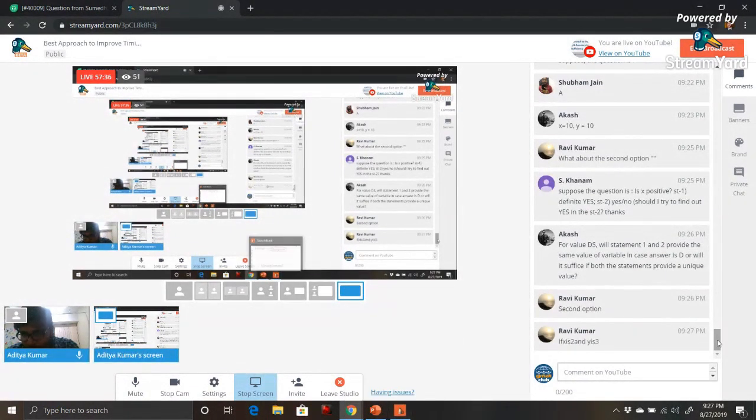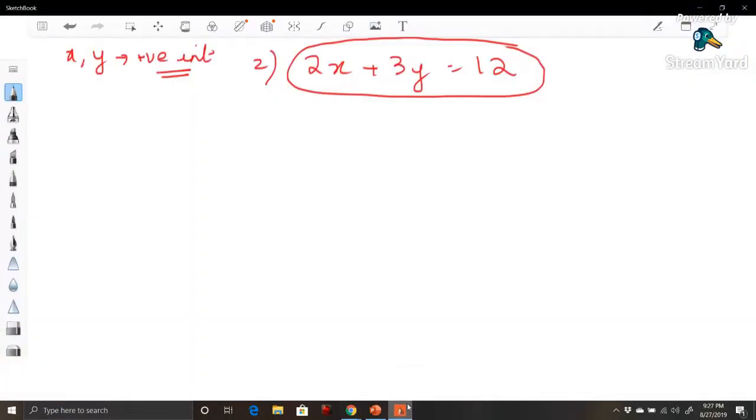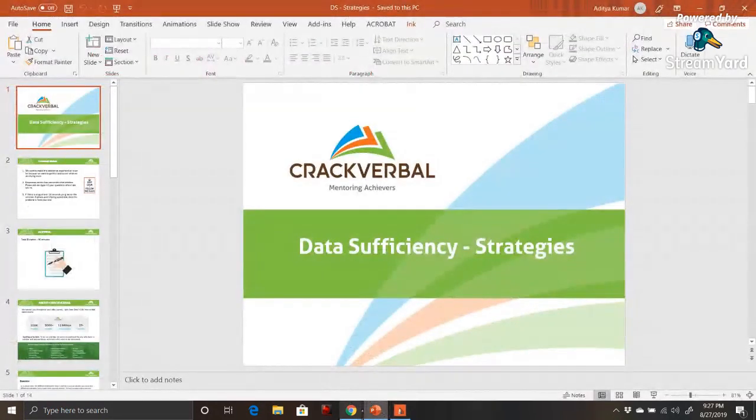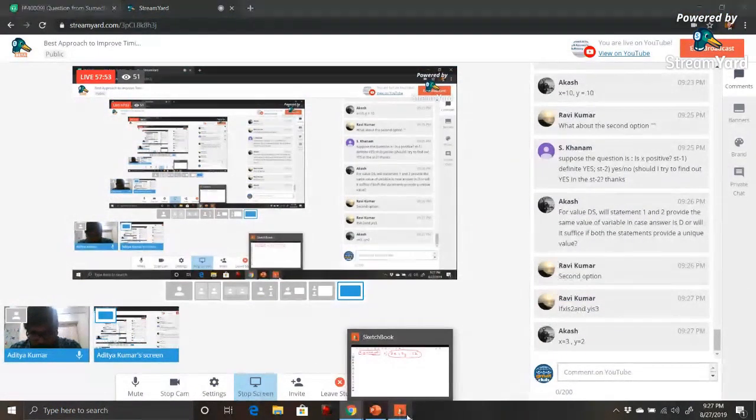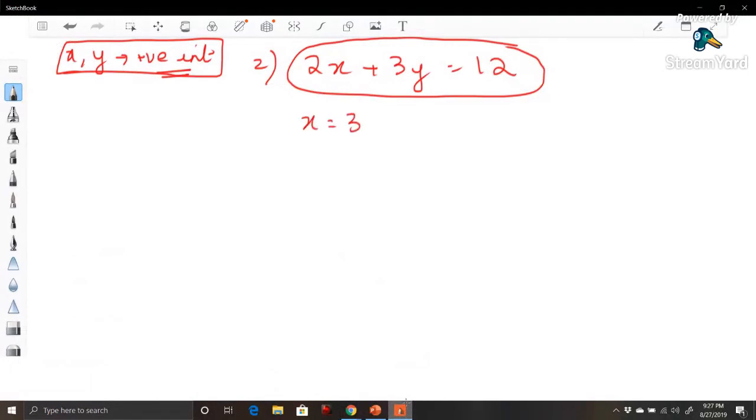What do you think the solution is going to be if I give you this equation 2x plus 3y is equal to 12 and mention that x and y are positive integers? Would you get only one solution or multiple possibilities? Perfect. The only possibility is x is equal to 3 and y is equal to 2, because 2 into 3 will give me a 6, and 3 into 2 will give me a 6. I can't think of any other value. This was a much easier equation to solve than 29x plus 15y, so I won't bother too much about it. x is 3 and y is equal to 2 is the only possible solution, so it's satisfying that statement, isn't it?